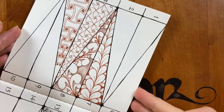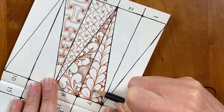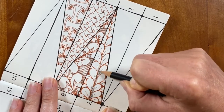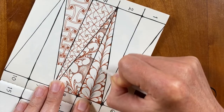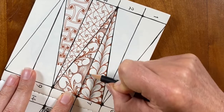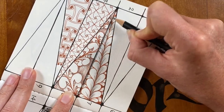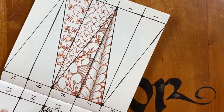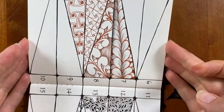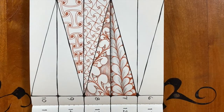And for this variation of flux, I'm really just going to play with using the side of my pencil here to put down a nice soft line of graphite, but I'm just going to work up sort of this center here. And then again, just using the tortillon to kind of fade it into the leaves. I think I might put a little shadow here all the way up the side, the seam, just to make a definition, but sort of optional. So that is the two versions of flux. Love the way those came out. So fun. Very pretty. So different, right? But they actually have the same origins.